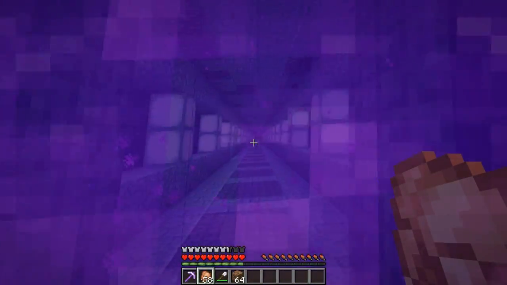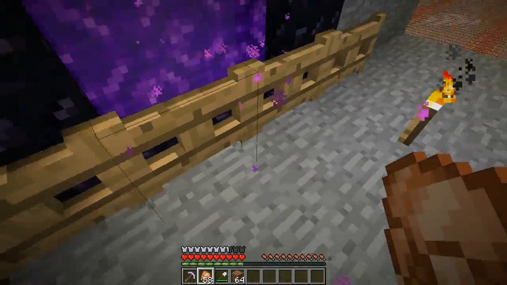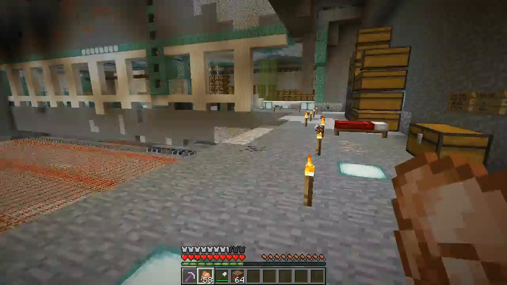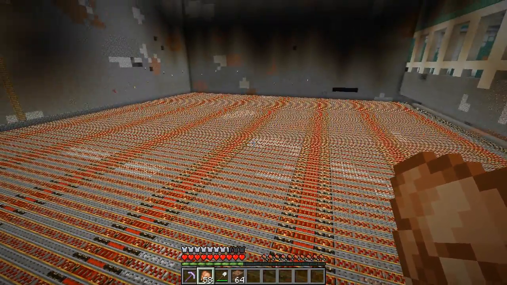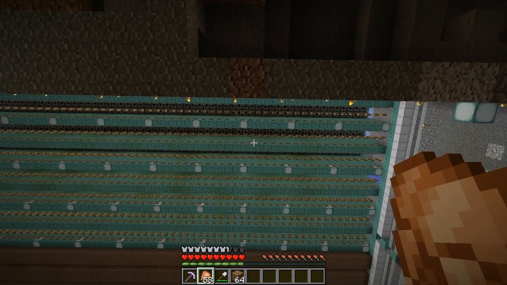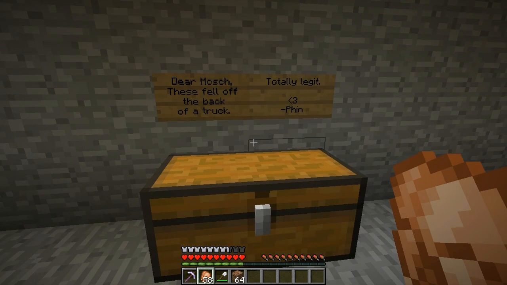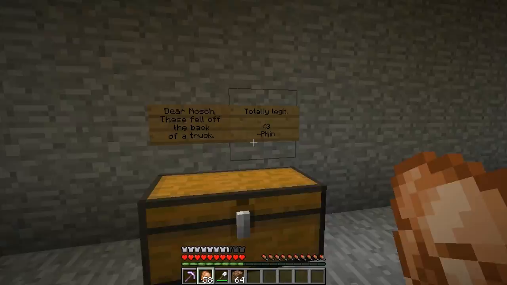All right, everybody. Stepping through the portal from the Nether. And here we go. Whoop. Oh, that's weird. It's like it pushed me on that side. Uh-oh. Hey. Whoa. Wow. Check this out. Man, that is a lot of powered rails. Jeez. Gosh, this thing... Wait. "Dear Mosh, these fell off the back of a truck." "Totally legit, Finn." Oh, good old Finn.